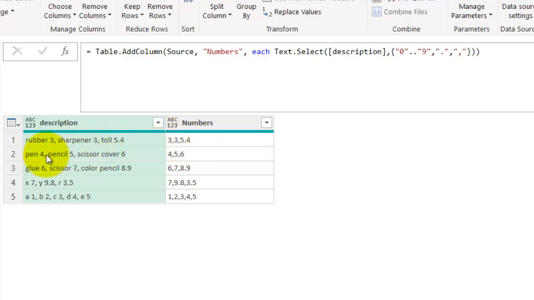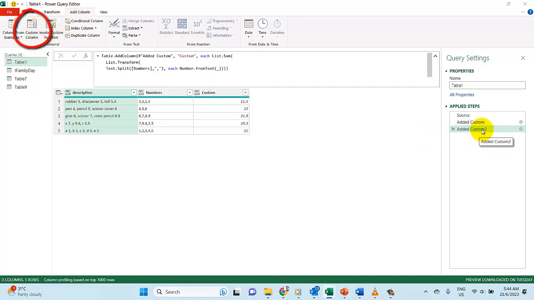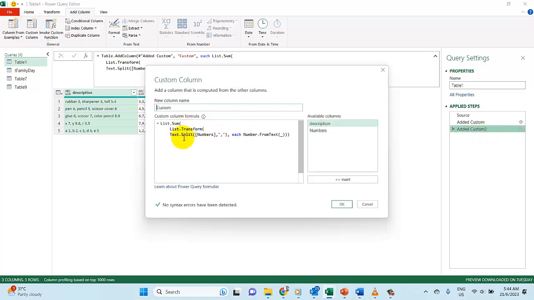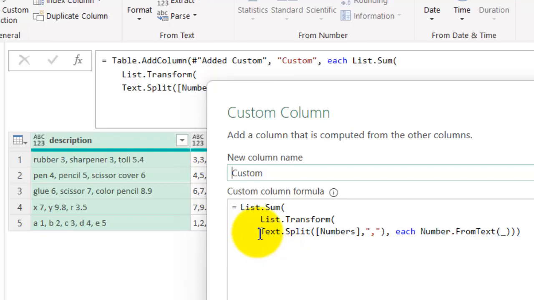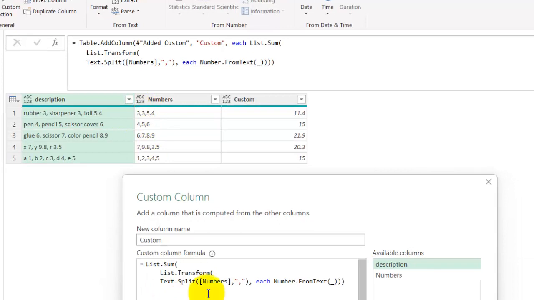And let's look at the next one. Pen 4, pencil 5, scissor cover 6. So it really just extracts the number and the comma. Same goes to here. So now, once you have these, you need to add another column. So go to Add Column, choose Custom Column. In the custom column, what you type is this one here: List.Transform, List.Split. The split here really splits this value into a list. Like I said, after the split, that list is still text.